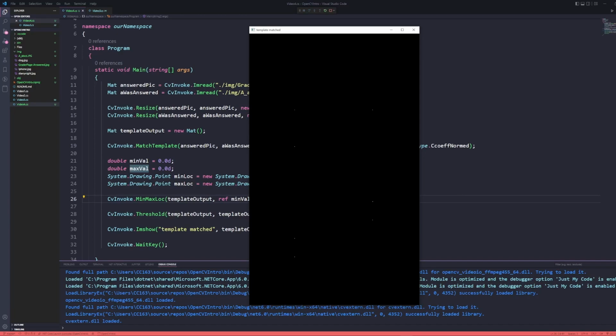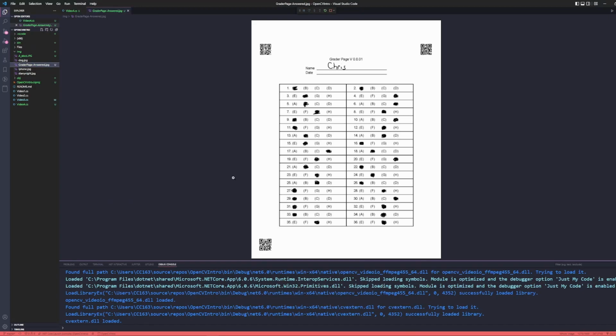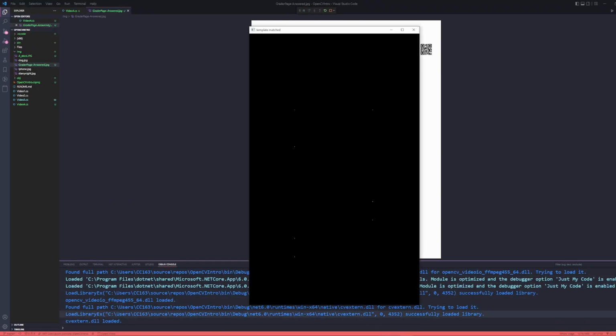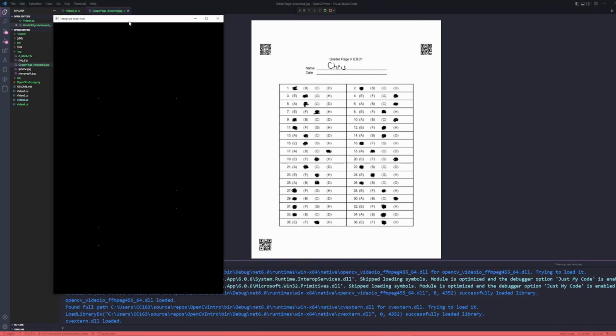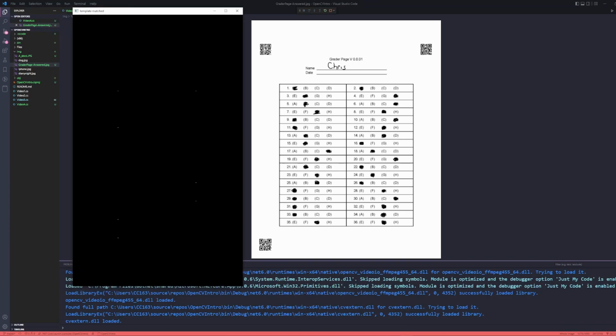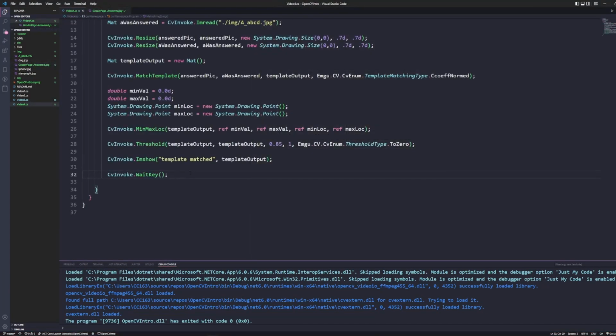And these little dots are the starting locations of where our template matched the best. And if you remember what our image looked like, I can pull it up here. You see that it matched, it pretty much picked up exactly where we answered A. So we matched our template. Very cool. Okay, hopefully that all makes sense.